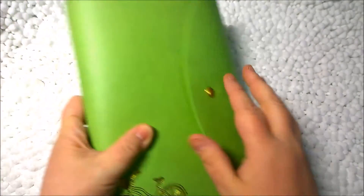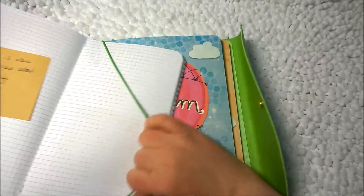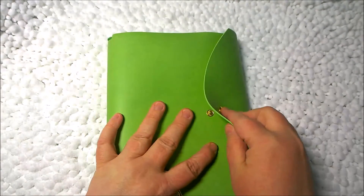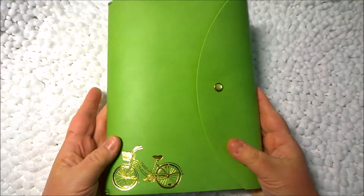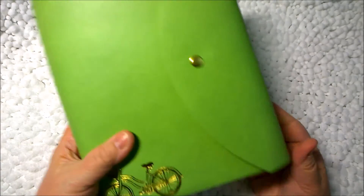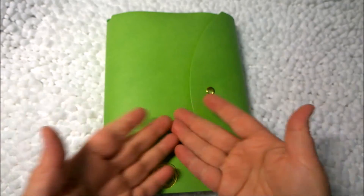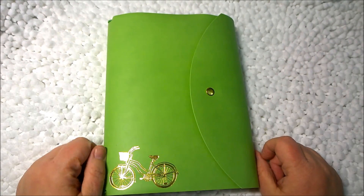I like this — it's very nice. Let's take out the May Designs and see what it looks like. You could probably even put in a credit card holder or something if you wanted to use this as a wallet too. Beautiful — I love it, and I am going to use this. I journal every day and this would be a very nice way to do it. Thank you very much for watching. I hope you like seeing the new stuff from Michael's. Very exciting — talk to you later, bye-bye.